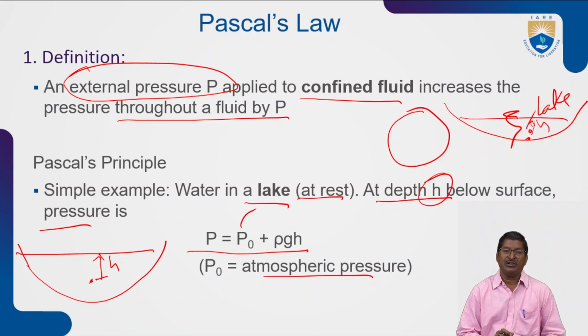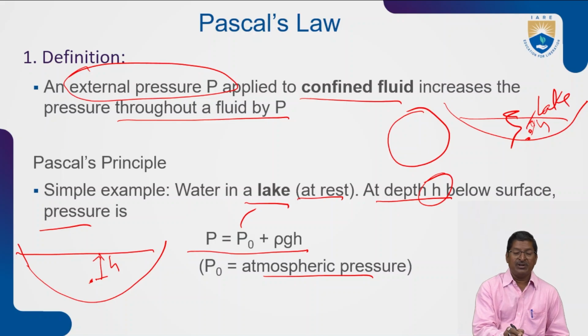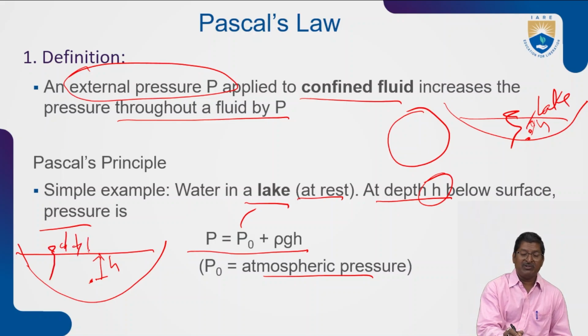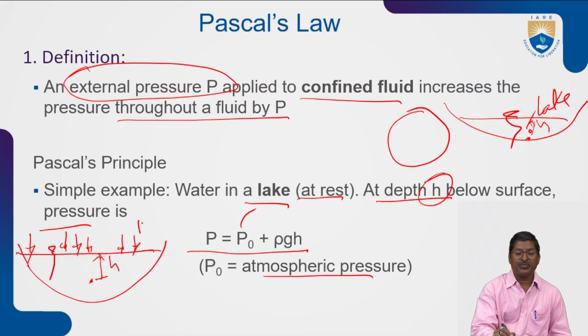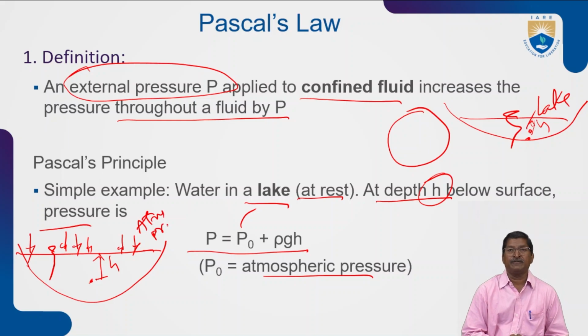So that is because of the atmosphere, a certain force will be applied onto any object, maybe liquid, maybe anything, on the animals or plants, or it may be. Pressure will be applied by the atmosphere. That is called atmospheric pressure. Here also, the lake will have some pressure. The pressure will be applied at the top surface of this, which is called atmospheric pressure. That is the P naught.